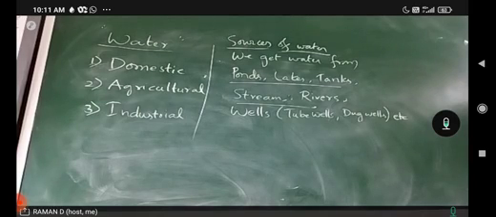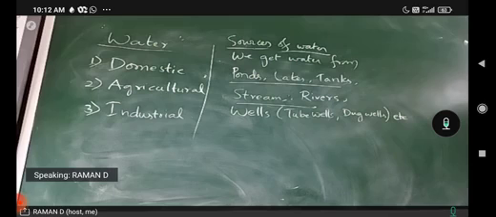Right? So based on this, there was one poet, S.T. Coleridge, in 1798. He wrote a poem, The Rime of the Ancient Mariner. "Water, water everywhere, nor any drop to drink." He described the plight of the sailors on a ship that is lost in the ocean, right? So he is explaining water is present everywhere, but not even a single drop is eligible for drinking. It is written by S.T. Coleridge. Okay.